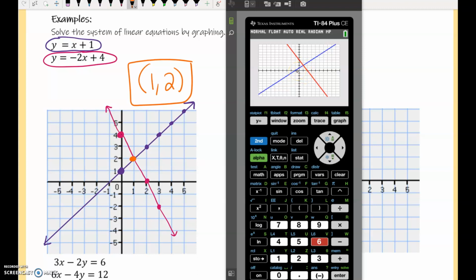Now, one of the things I don't like about the graphing calculator is that that screen is relatively small, so it's hard to see exactly where those points meet. There is a way on the graphing calculator to have the graphing calculator tell you exactly where they meet. If you're interested in learning how to do that, maybe because you have your own graphing calculator, let me know. I can always record a video about how to find the point in the graphing calculator.